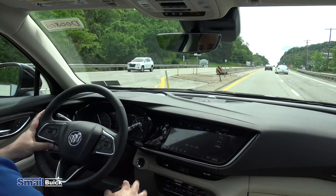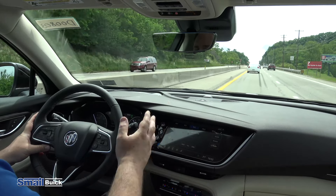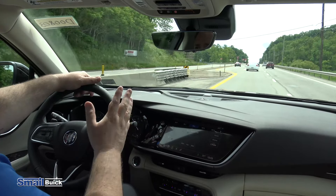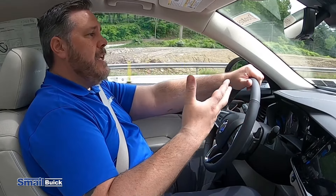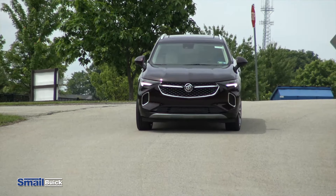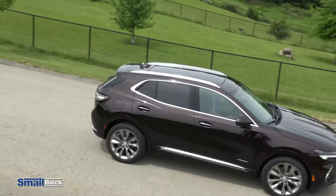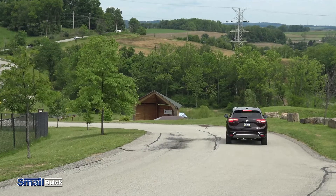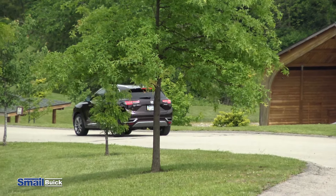This one also comes equipped with adaptive cruise control, which is a really nice feature. It uses the sensors in the front bumper along with the camera. When you set your speed with cruise control, the vehicle will automatically slow you down — you don't have to continuously hit the brake, slow down, and then resume back up to your speed. That distance is controlled by the same button that controls your forward collision: three different distances of far, medium, and near, depending on the amount of car lengths you want in front of you. A really nice feature, especially if you're using the highway.